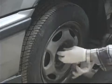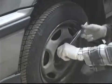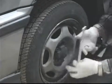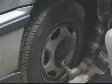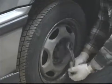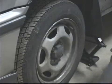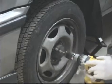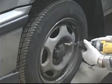And whether I'm installing or removing the lug nuts, I always do it in a kind of crisscross star pattern. It's not so critical in removing the lug nuts as it is when replacing them, but it's just a habit thing. Okay, now we got them broken free. I'm just going to use my battery operated drill driver to speed the process up a little bit.